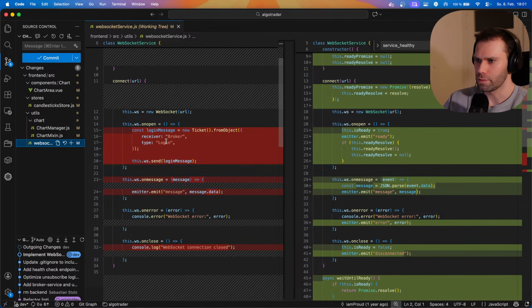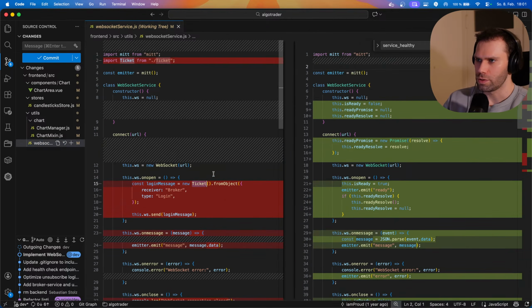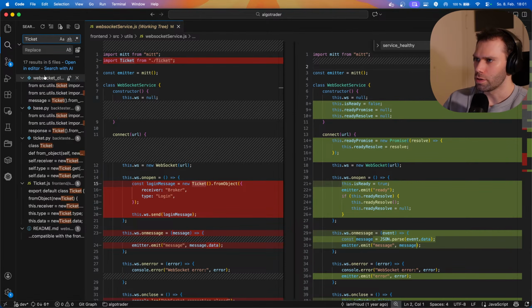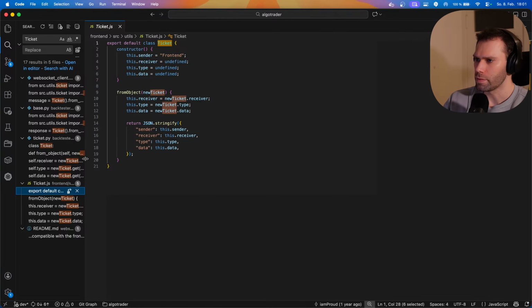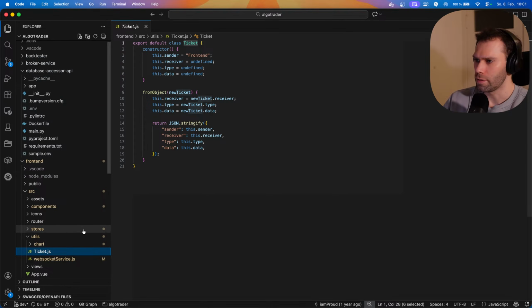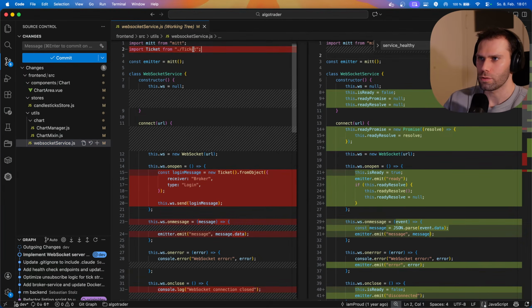That's why I removed this complete ticket system here. Do we still have the files for this? There's still this here. Or is it still used? I think it's not here.